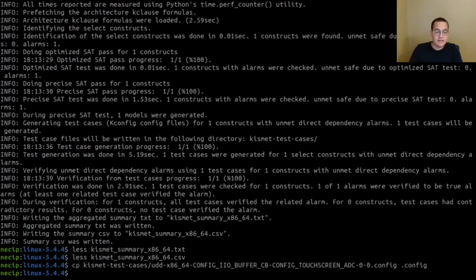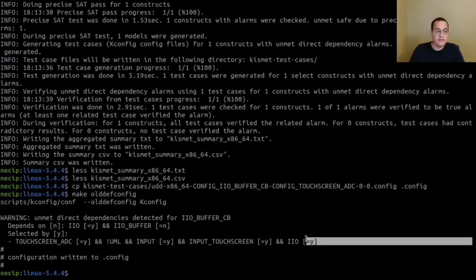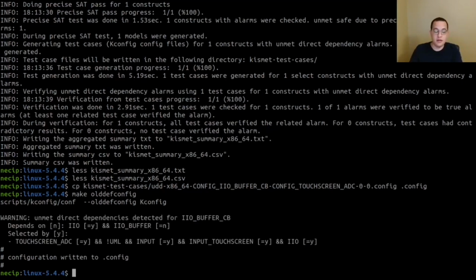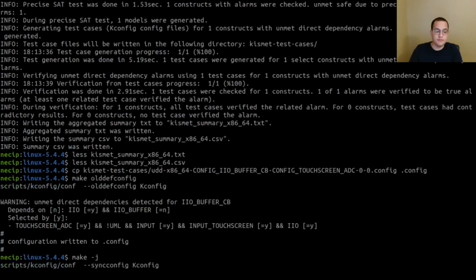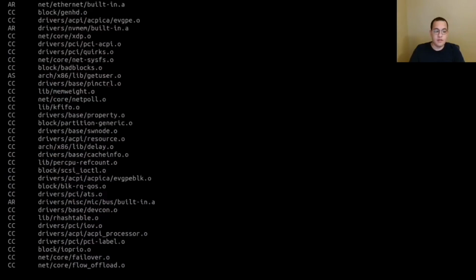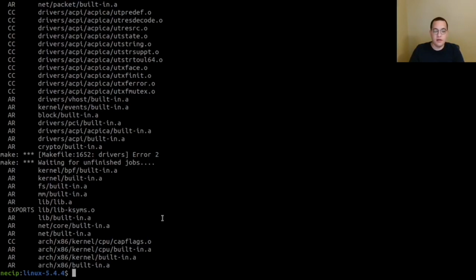When we run the test case, kbuild will warn about the unmet dependency. Here you can see the unmet dependency bug warning. And when we compile, we will end up with a build error for this specific unmet dependency bug. To speed up, let's compile this in a parallelized manner. So we actually see some error messages, but we miss them because of the parallelization. Let's run make once more without parallelization so that we can see the error message more clearly.